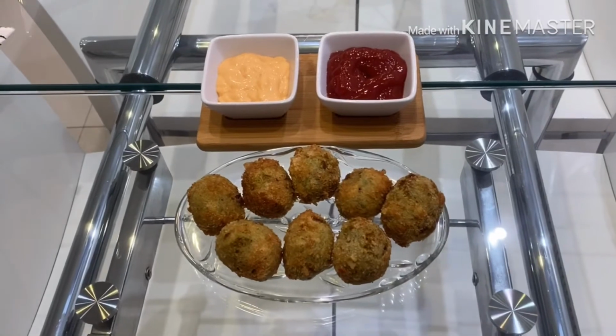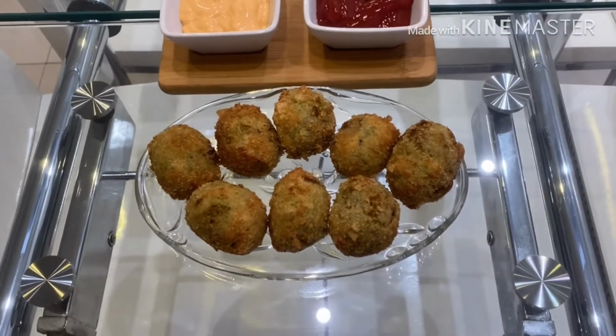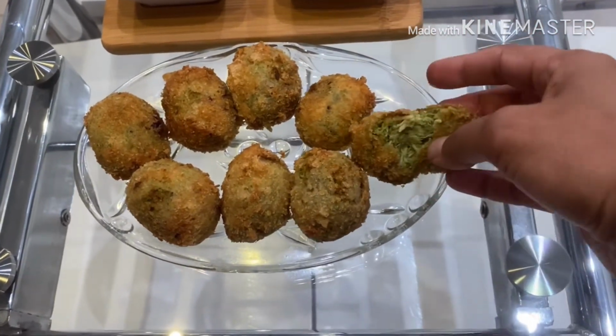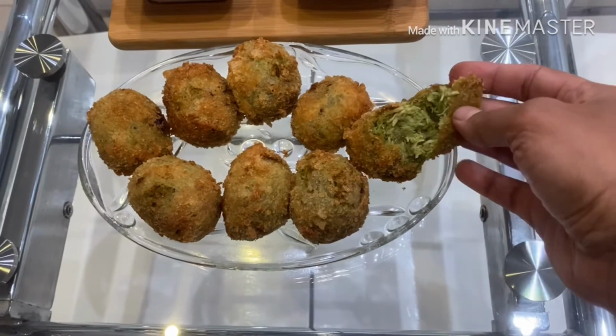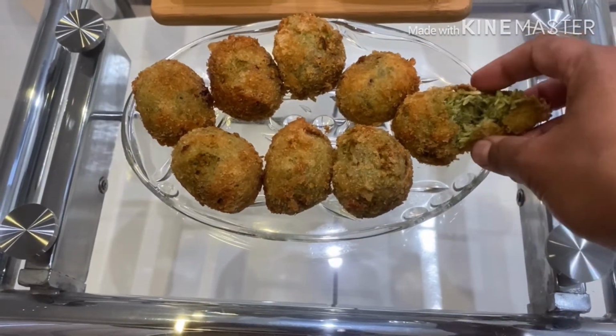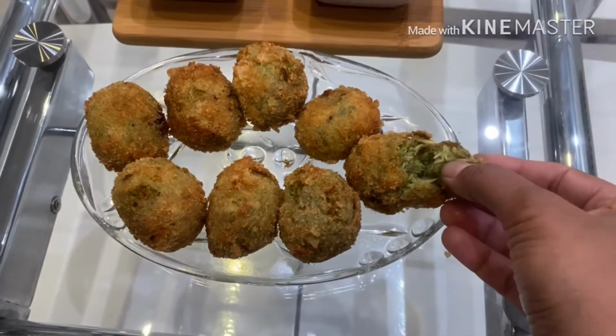The cocoons are now fried and ready to be served with ketchup or any choice of dipping you want to have it with. Let me show you how on the inside they're a nice green color, and you can see the outside is a nice gold crisp.